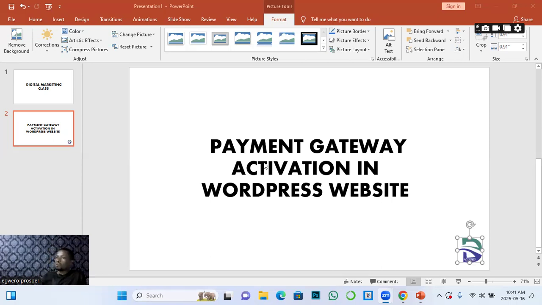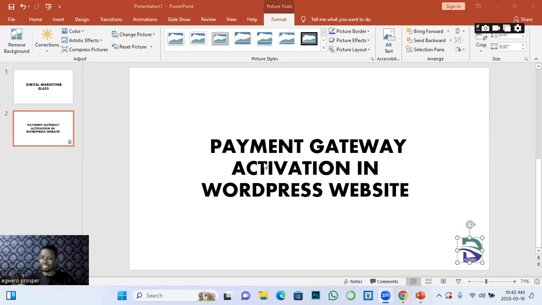A plugin in WordPress is a piece of software that is used to expand the functionality of a website, right? That is, to add more functions to your website or to increase the functions in your website, you need a plugin, right? Good. So that is one of the key features, integration with e-commerce plugins. Let me briefly explain that also.